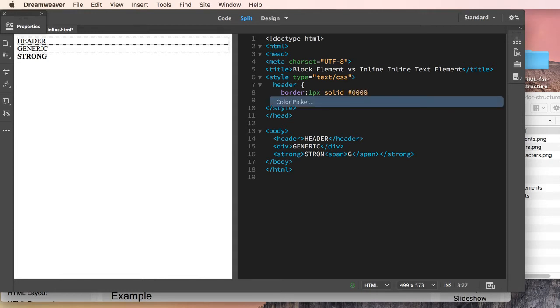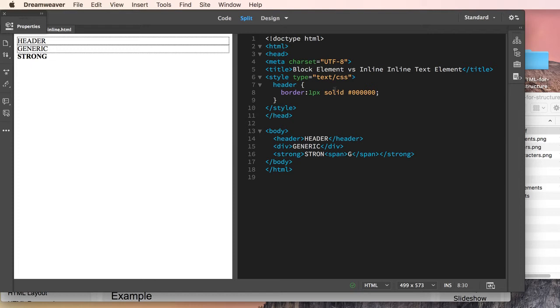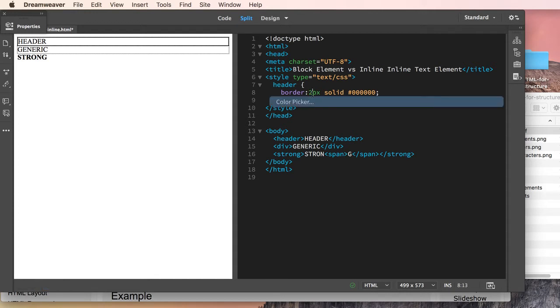We'll use all zeros, which should give us black, and then we will save. Okay, and now we should see a 1 pixel. If we really want to make this obvious, maybe we'll bump this up to 2 pixels.